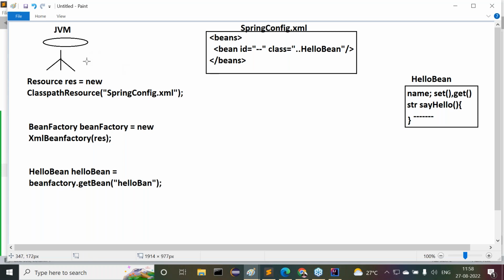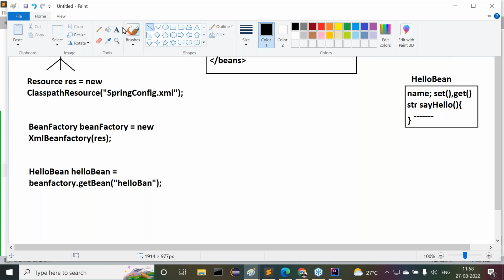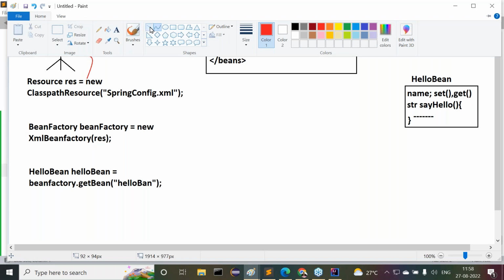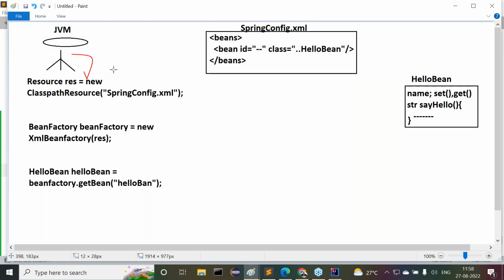When I start execution of this particular program, first the JVM will encounter this statement: Resource res equal to new ClassPathResource of spring config.xml.